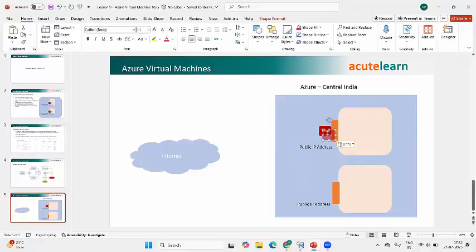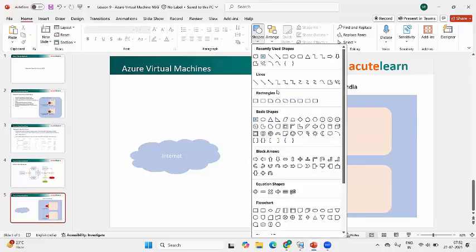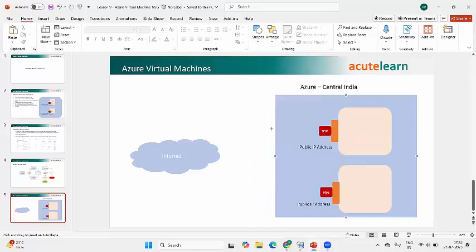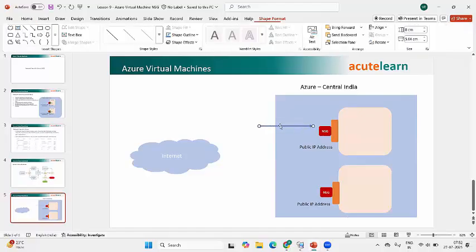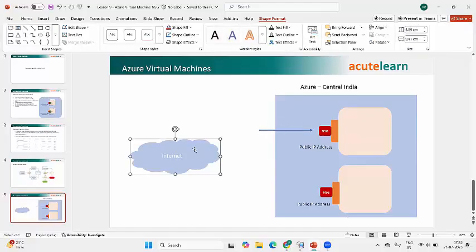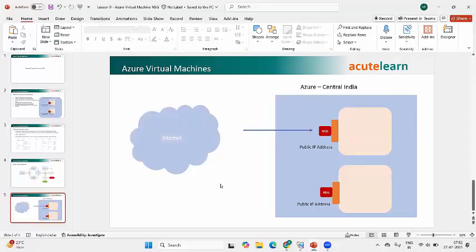So this acts like a firewall at the network interface level for an Azure virtual machine. This network security group will inspect the incoming traffic from the internet. Any traffic which is coming in, either from the internet or from the Azure virtual network, it is going to inspect.